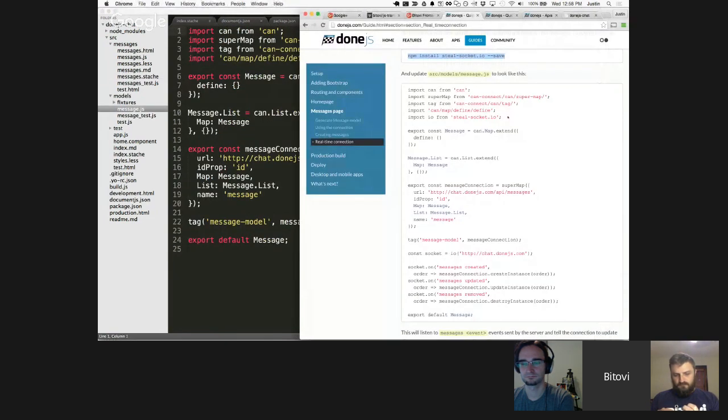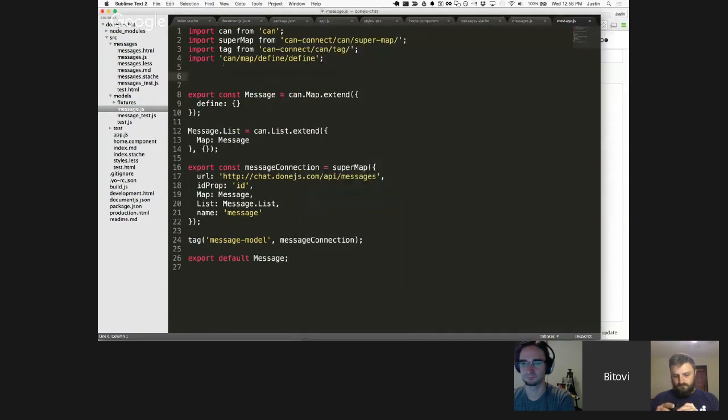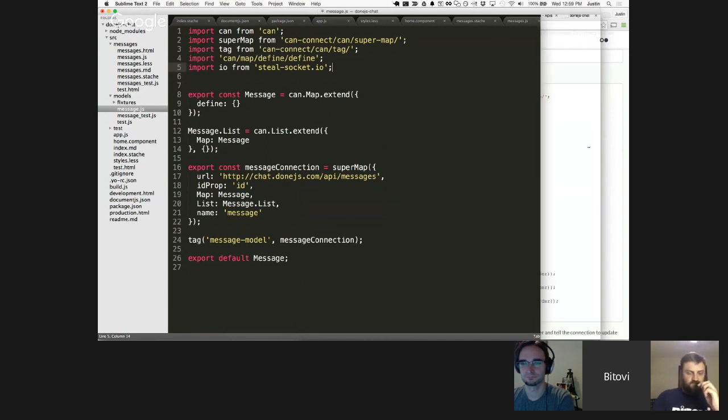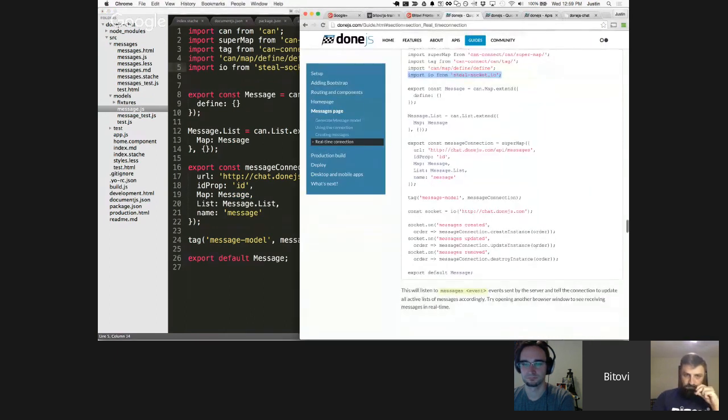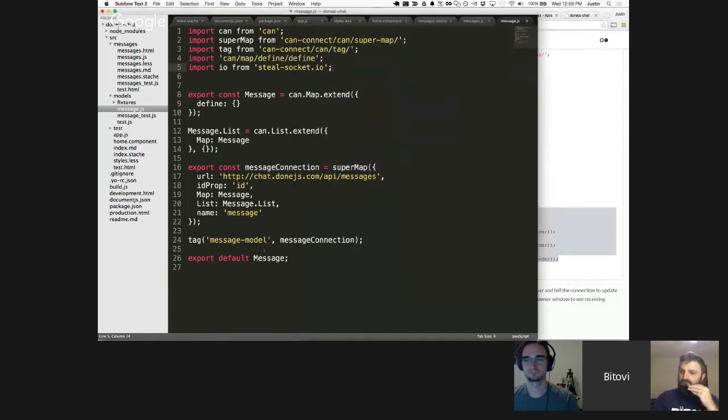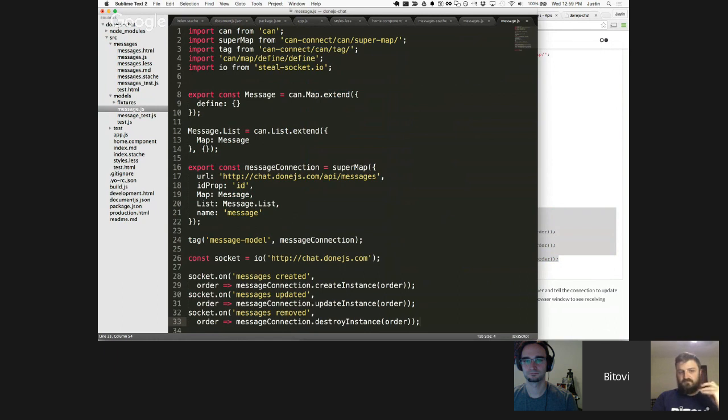We need to make it so it's going to import our potentially stub version of socket.io, and once we have our connection, we're going to tell socket.io to connect to our, when I say our, I mean with the DoneJS team, our chat server that we're hosting for its backend services.